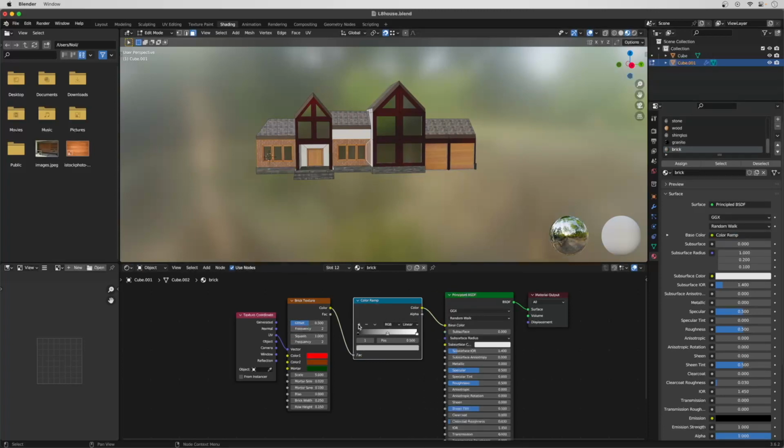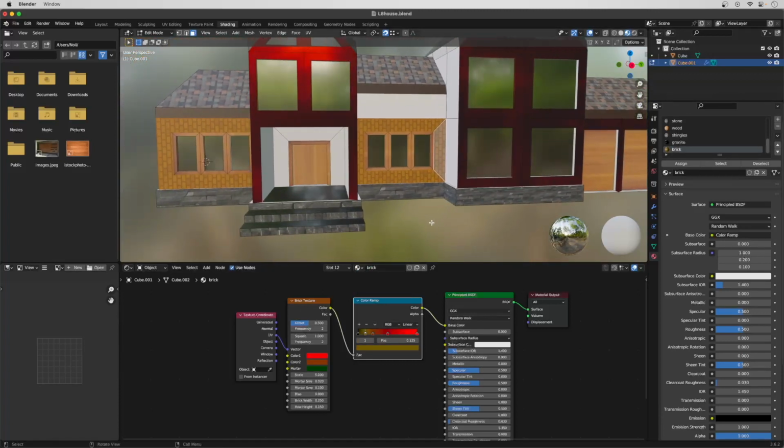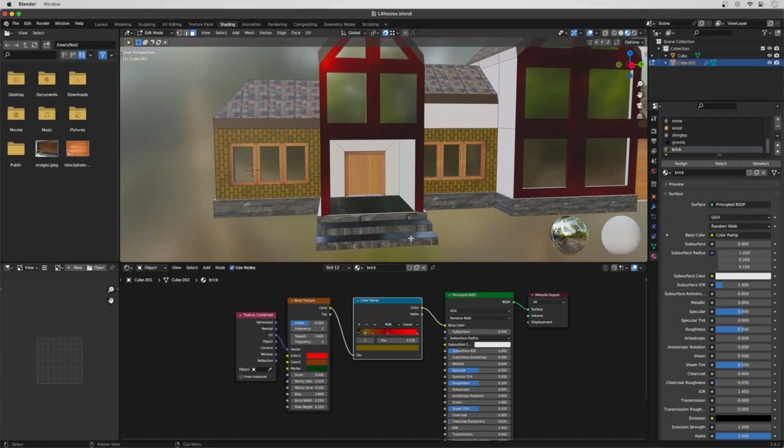Now you could add a knob to make more colors. Like if I make this red, then you could go to this one and make a yellow, a different type of red. And you can make more colors. So you can make this like a different red. And I'll just quickly add one more. I'll make it yellow. I'll zoom in to get a closer look. Now you can just adjust the colors to how you like it.